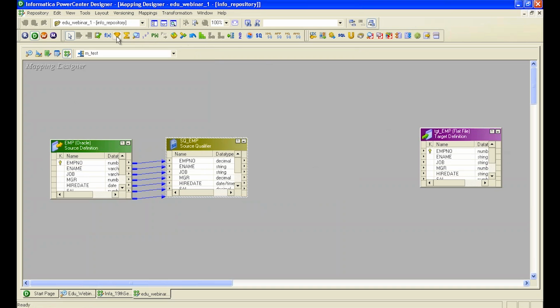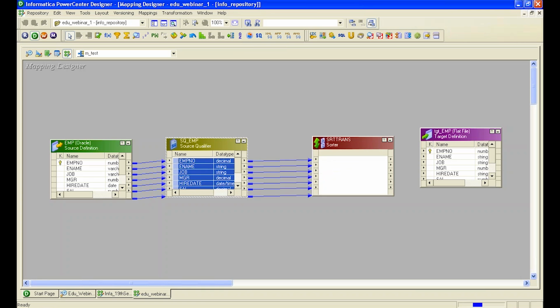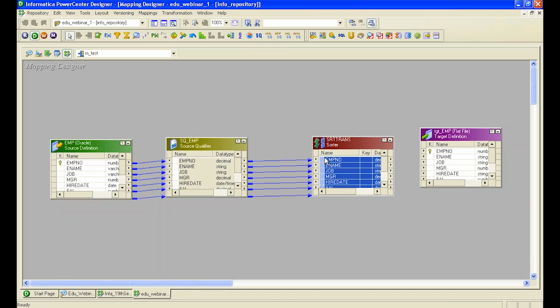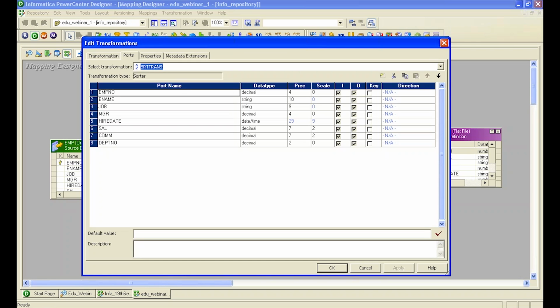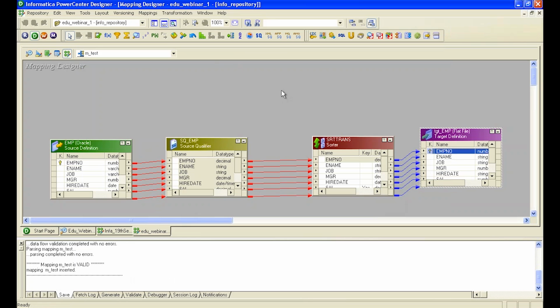Suppose I want to, I'm going to show you one example, say a sorter. I want to sort the data. So select all, load it here, and then again select all, and load it here. How does a sorter work? Based on a key. Like in SQL queries you do order by. So how do you give order by here? This is a key, and suppose on salary I want it as descending. Apply. Great, my data would be sorted. So this is extract, this part is transformation, this part is loading.